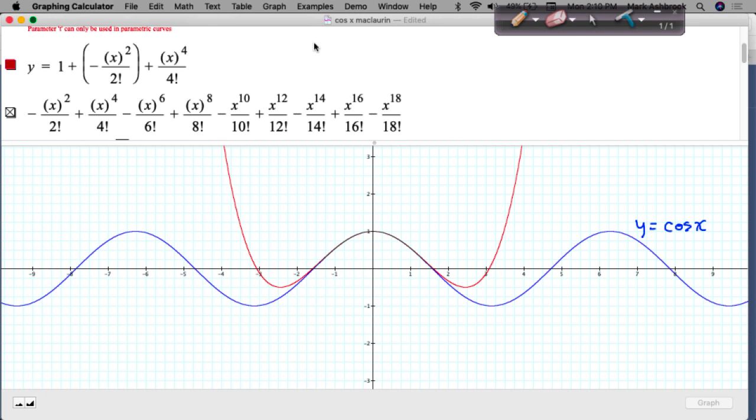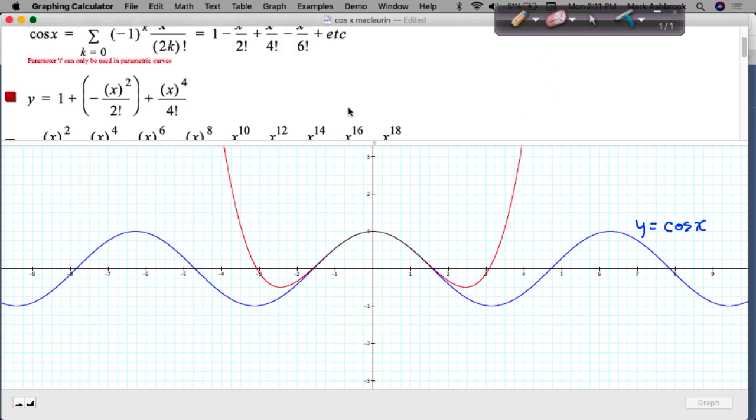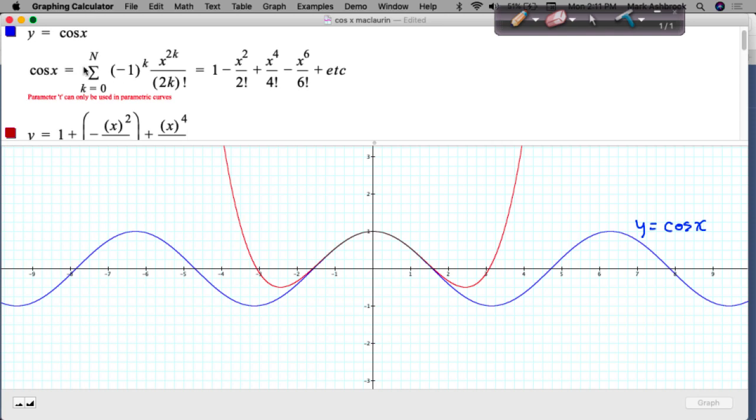So that's our 4th degree Maclaurin polynomial for cosine x, and it's also the 5th degree. Just by the same reasoning as before, this also gets the 5th derivative correct. So did we find out for what values cosine x converges? So we found that series. Here's the series for cosine x. How would we find out for what x values it converges?